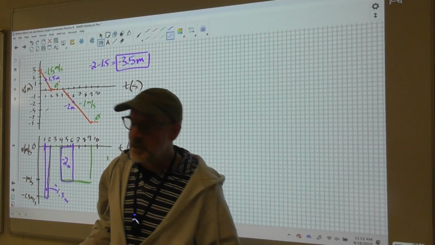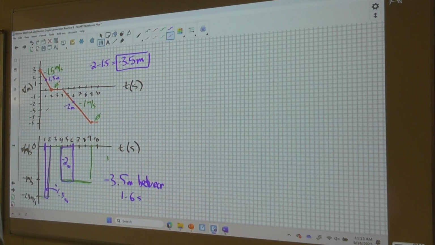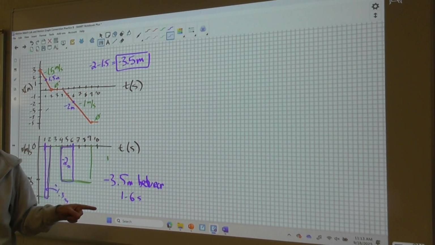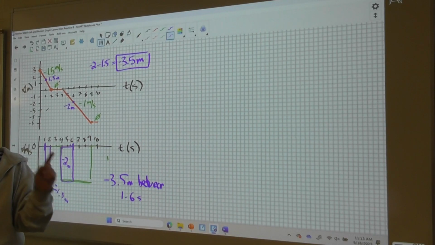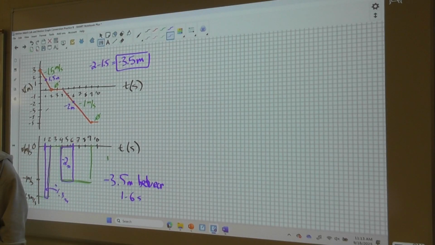And number 5 says, compare your answers. Well, this is the same motion. What we should expect to see is the same displacement. Will it always be the same? No, because if you have some estimation in there, if you have any approximation, then one of your graphs might be more accurate than the other. They both might be inaccurate, you just won't know for sure. In this case, we didn't have to do any estimating. We had exact numbers. We knew exactly what the numbers were. So it makes sense that these numbers would be the same.